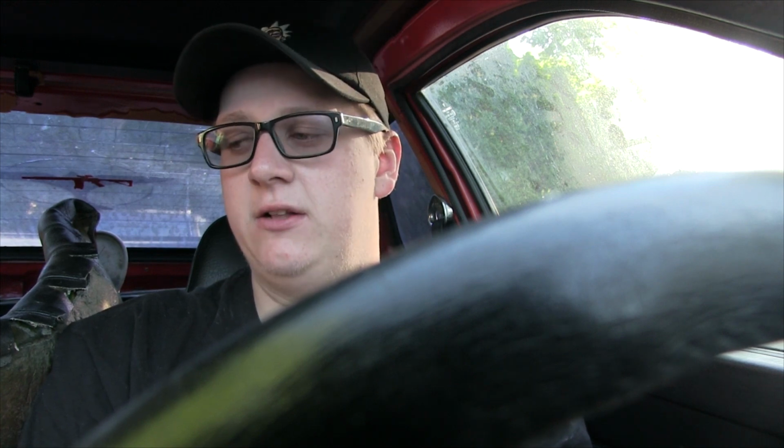Right now, I'm not in a position to dump money into this car and this car and the Volvo and the Rabbit and the Miata. I've got to focus on one at a time. So the Porsche is going to go bye-bye. Let me know in the comments what you guys think would be a cool car to trade it for, or sell this and buy, to continue progressing and make money off of cars.